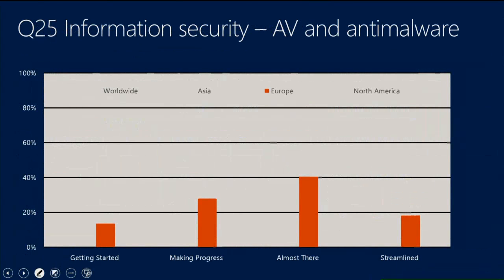So moving through this, question number 25, that was the one at the end. I said 26, it's actually, I meant 25. See, I even mix up my numbers every so often. Information security, any virus and any malware. Europe, what does it look like? Well, here's the trend. We see the very much like, in a second, I'm losing my voice.